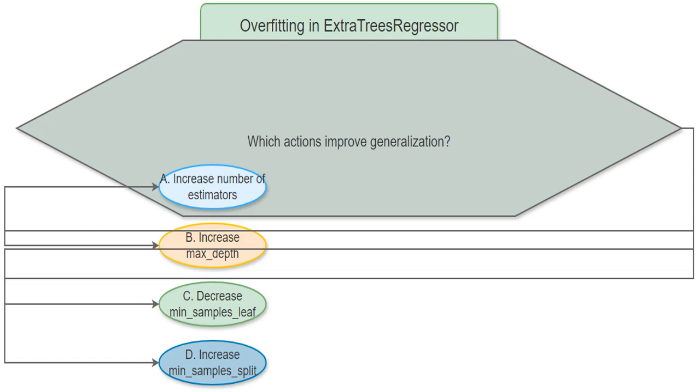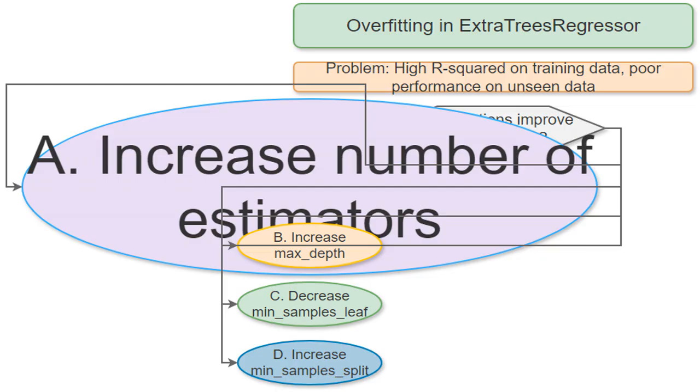That's where hyperparameter tuning comes in handy. We'll look at how adjusting certain settings in the model can help it to better predict on unseen data. And I need to focus on options that simplify the model. I'd increase the number of trees, estimators. More trees usually improve the model's overall performance by averaging out individual trees' errors, leading to a better generalization, similar to getting multiple opinions before making a big decision.